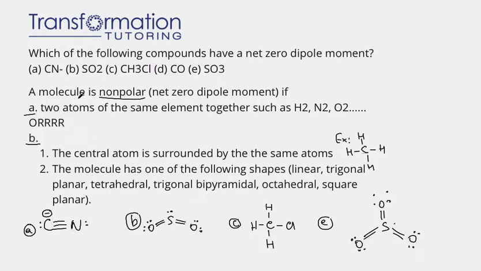So now let's look at our answer choices and determine which of the following molecules is non-polar and has a net zero dipole moment. If we look at answer choice A, we don't even have to draw a Lewis structure for it, even though I did, because we can see that there are two different atoms connected to one another. So the molecule has a charge. Therefore, molecule has to be polar. And that is not our answer choice.